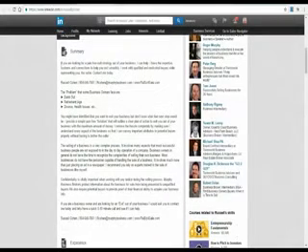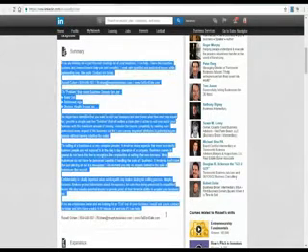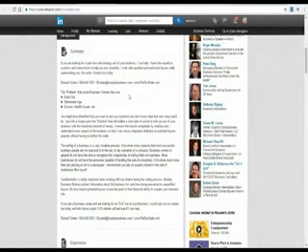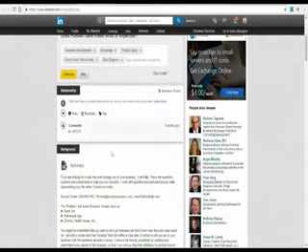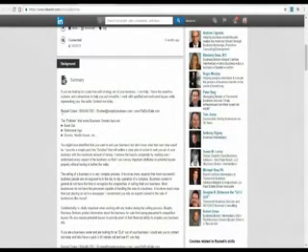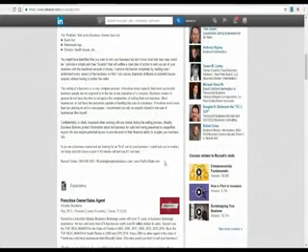Now, a quick note on the summary too, it can only be 2,000 characters. So when you write it in Word, say, and copy and paste it in here, make sure you're checking that it's inside of 2,000 characters. Now, a period is a character, a space is a character, so just be mindful of that. And make it clear as well. I didn't say this before, but put your contact information right inside your summary. Make it easy for people to find you.